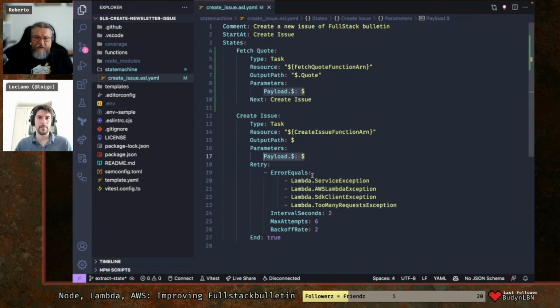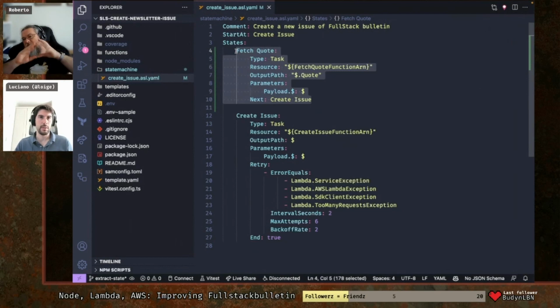And with this definition, how does the step function know what is the entry point of your state machine? Good question. My understanding is that it takes everything without a dependency and just runs it, because you might have multiple things in parallel as an entry point. So it's creating the graph, and then it says, okay, this one is without a father, so it's the first node.